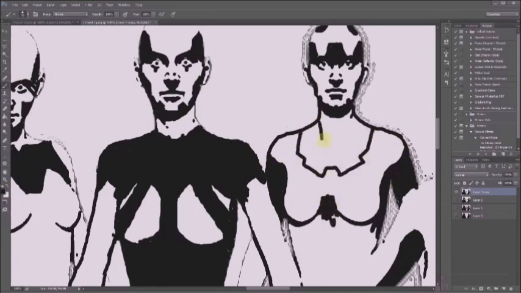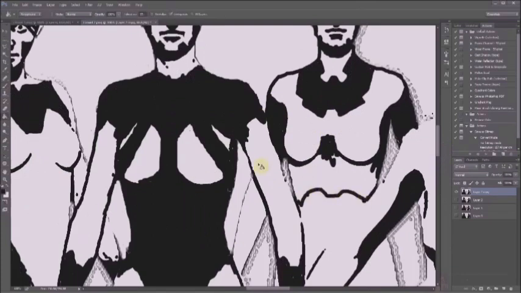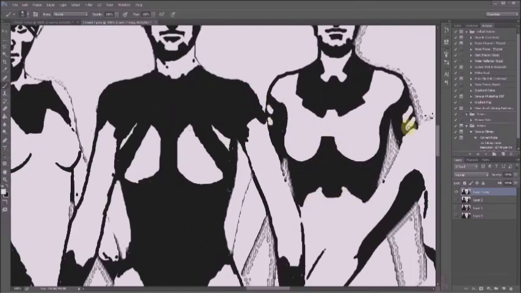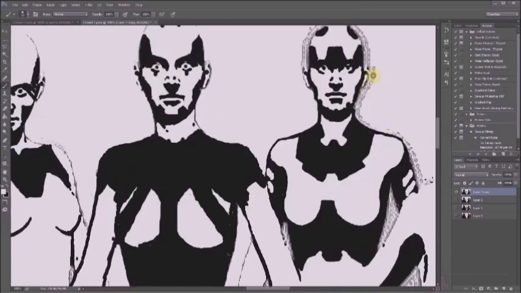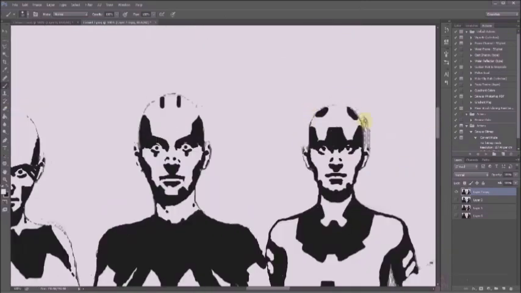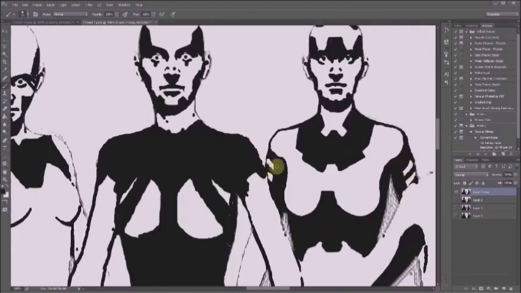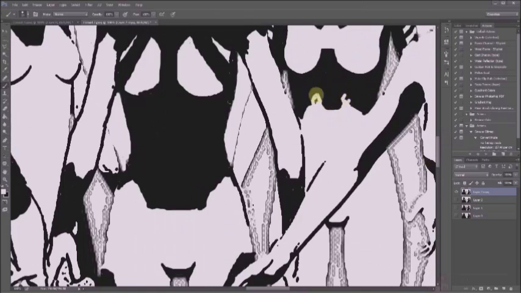Filling in the individual characters here with similar, related, but not identical patterns on the costume. No two characters here are completely alike. Each one has their own kind of, well, not livery, I suppose, but each one has their own look, different markings, tribal markings, maybe. Don't want to deliver anything too offensive.